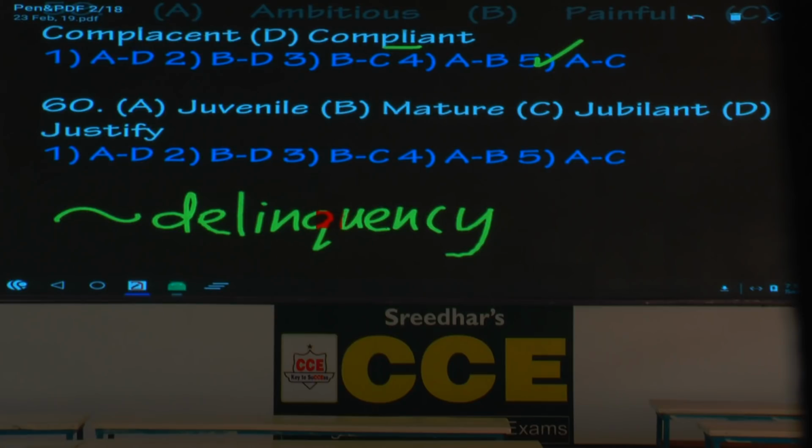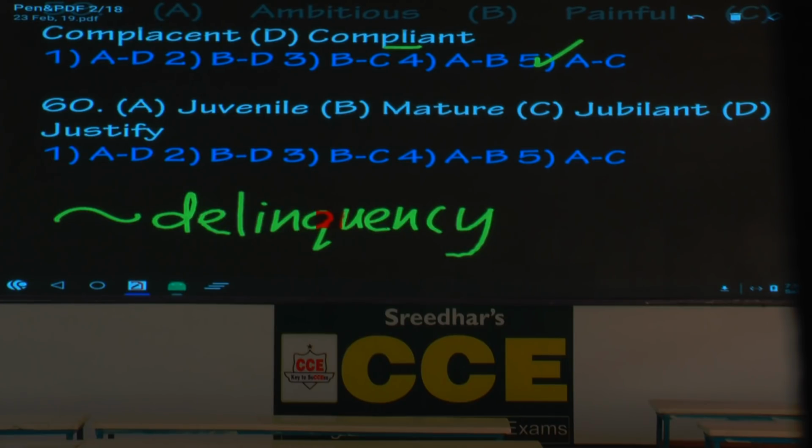There's a major problem in the West, and fortunately not in our country, not a regular problem. On and off you come across. If you remember the Delhi incident, the Nirbhaya case, a juvenile was involved, right? That time this concept came into the limelight, but generally sociologists, anthropologists, they spend a lot of time to study juvenile delinquency because it's a major problem in the Western countries. Now, what is the meaning of juvenile? Young. What is the next word? Mature. Opposite, antonyms, hold that one.